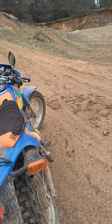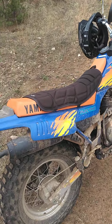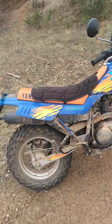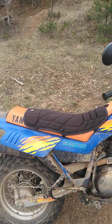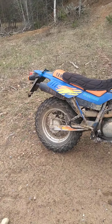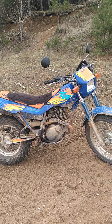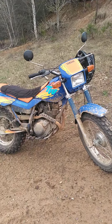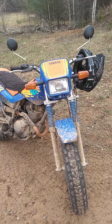So, the thing I'm thinking about doing is slapping on some luggage on it. They make a nice front rack for it. And what I really dig about these, especially the older ones, is you've still got your kickstart. To me, I think that's an asset. I know a lot of people are like, oh, well, you can bump start it because it takes nothing to do. And you know what? You're correct. You could bump start it. But why, if you have a kickstart?